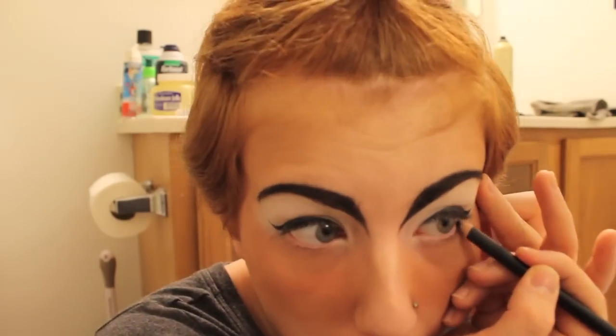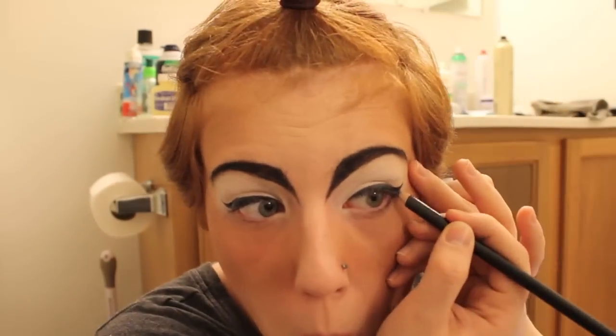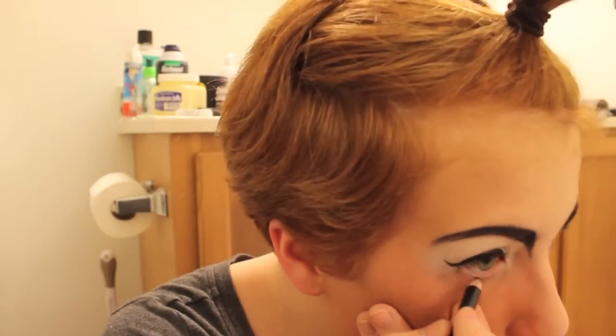So next I'm going to be taking my pencil again, and I'm going to be outlining the bottom part of my eye, not on my waterline because something else is going to go there, and I'm just going to connect the bottom line to the top wing, just like that.